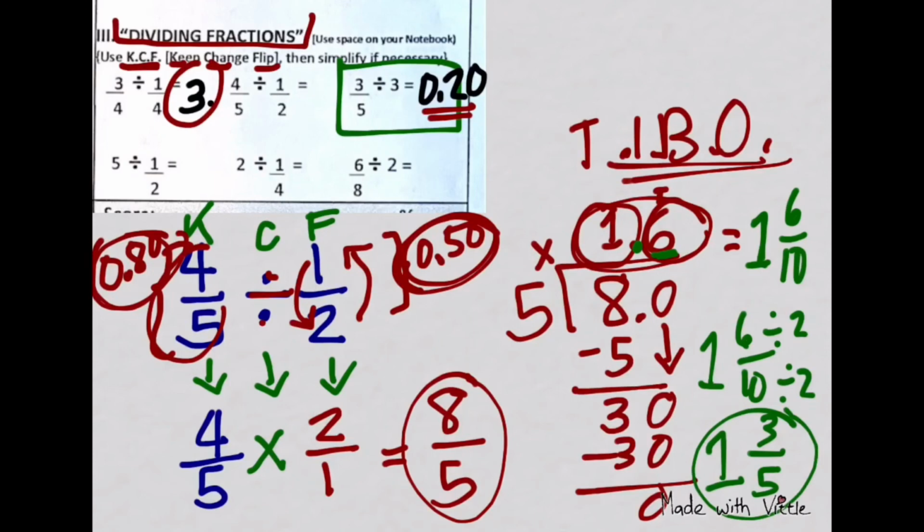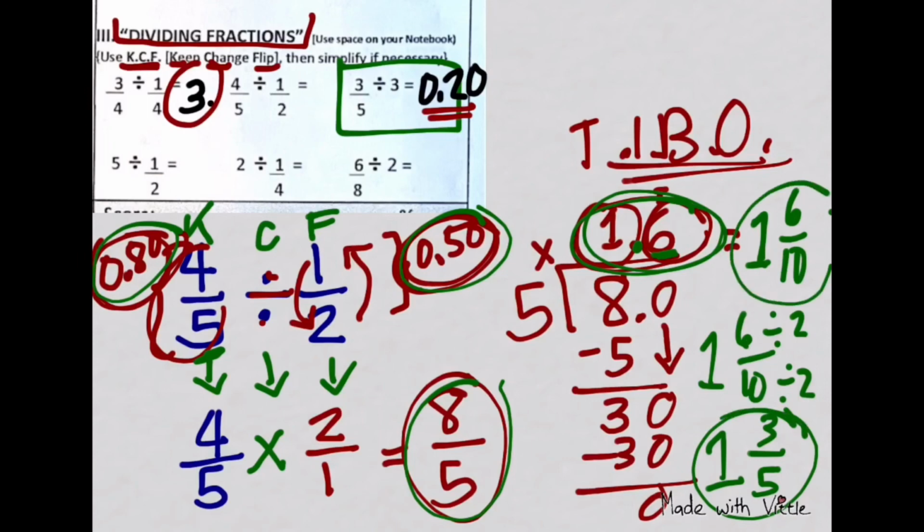Okay? So how many 50 cents are there in 80 cents? That's basically it. 4/5 divided by 1/2. Keep, change, flip. You're going to have this, top in, bottom out. Then you're going to have your final answer either in decimal form or in mixed number in simplest form. Now, I want you to practice on these 3 items down here. Copy them on your notebook. And then follow the rules, KCF.